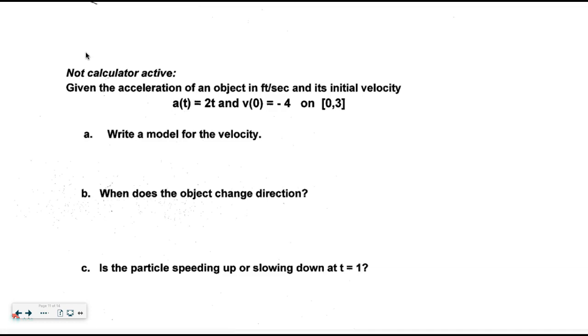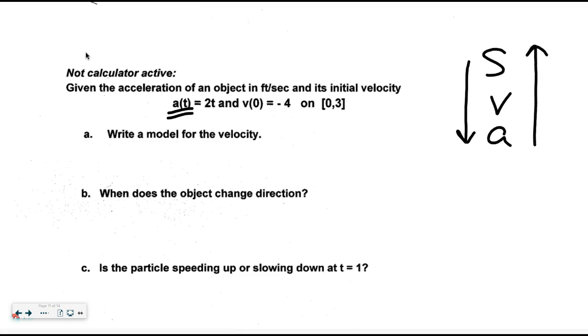This one's a little different than the one in the packet. In the packet, I gave you the velocity, and on this one, I'm giving you the acceleration. So I suggest on all things particle motion, you write this model over here so it'll trigger what to do. If you want to go that way, you take a derivative either by hand or Math 8 on the calculator. If you need to go the other way, you integrate by hand or Math 9 on the calculator.